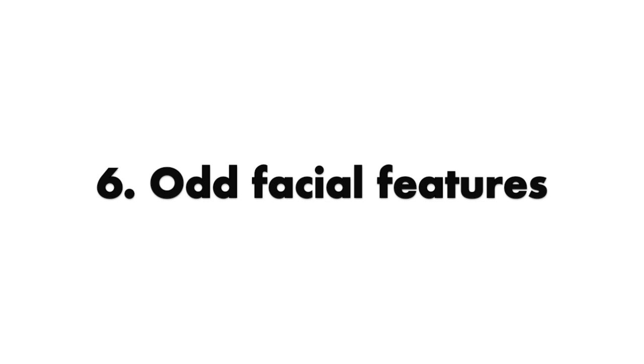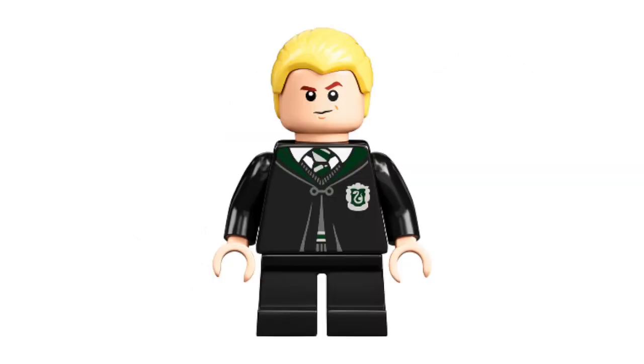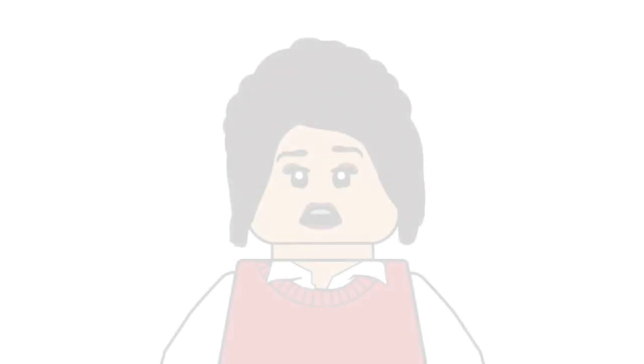And lastly, I wanted to talk about the faces of characters not actually matching their movie variants. So for example, Draco Malfoy, to me personally, I don't think he matches his movie variant. His eyebrows are a bit dark for my liking, as I think in the first movie he had lighter eyebrows and it doesn't match with his darker eyebrows. Same with Ginny, her eyebrows are black in her younger version, but in the movie she has ginger eyebrows, so it doesn't make sense why it's so inconsistent.